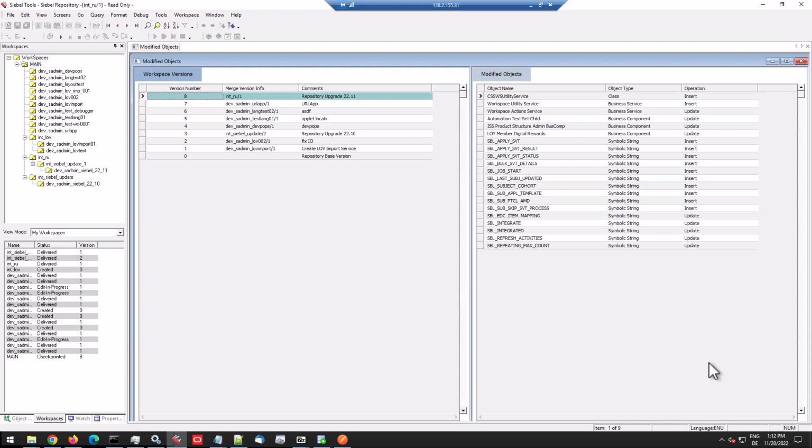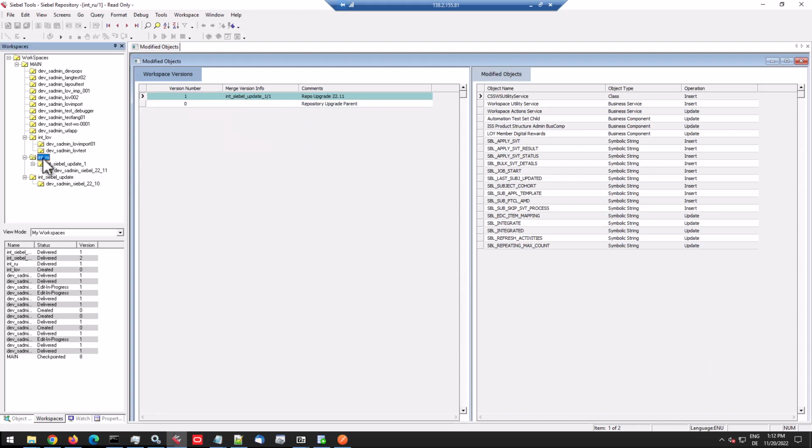You have seen a previous demonstration of that, and that repository upgrade imported some stuff for 22.11 finally into our main workspace. So we have gone through creating a temporary integration workspace called int.ru. We used it as the parent for the repository upgrade, resulting in this other integration workspace as a child, which got delivered from this development workspace.